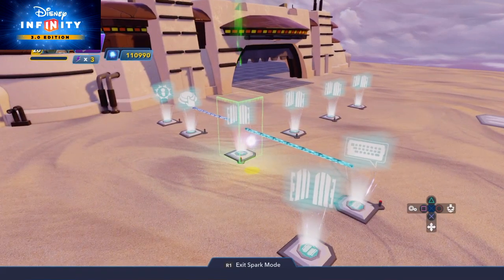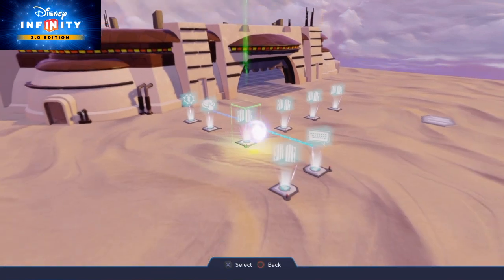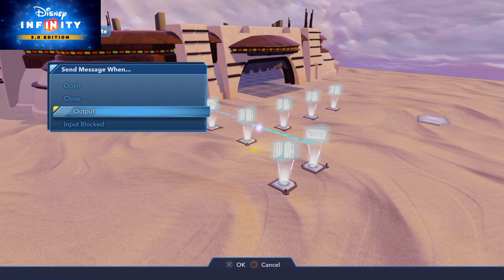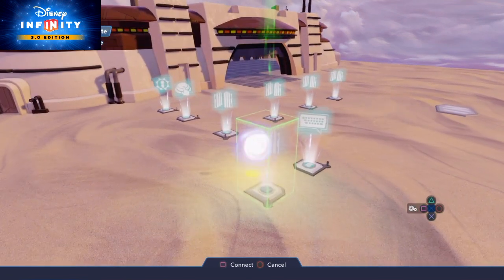But the problem is each time I come back, it's going to keep pressing the same box. So I now need to close the gate. So once I've displayed the message, close the gate. This is what the second logic gate does. So when I get an output here, I'm going to send the signal to this logic gate.